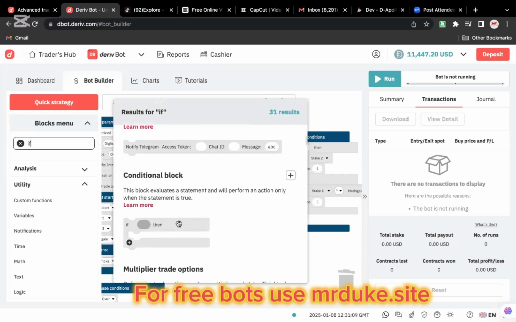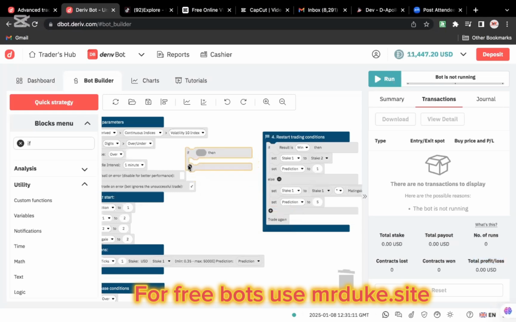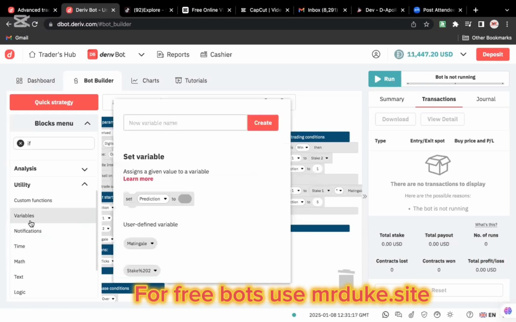Now, for our take profit and our stop loss, we need to create two new variables. We can call one TP, or let's just call it take profit, and then call the other stop loss. Take profit and stop loss.